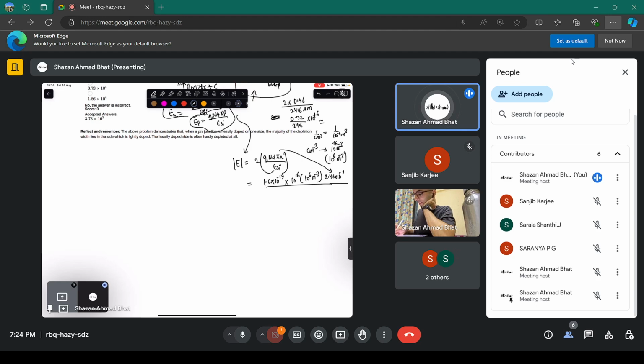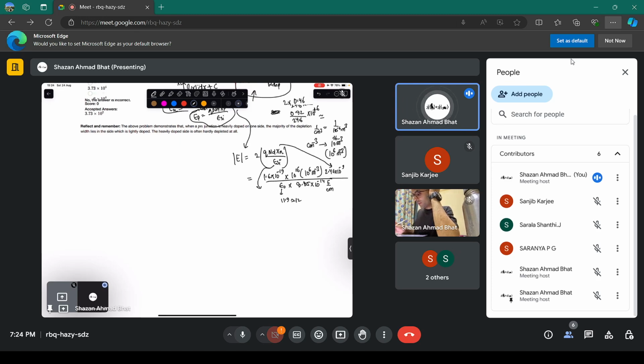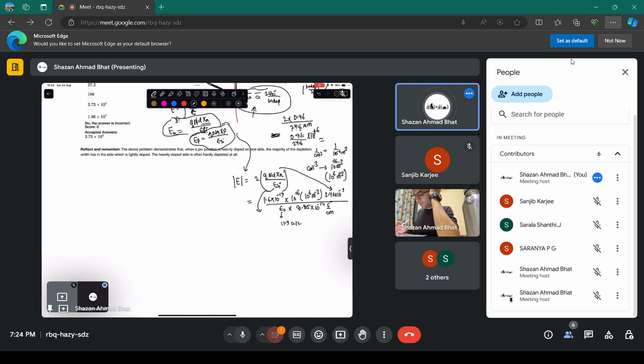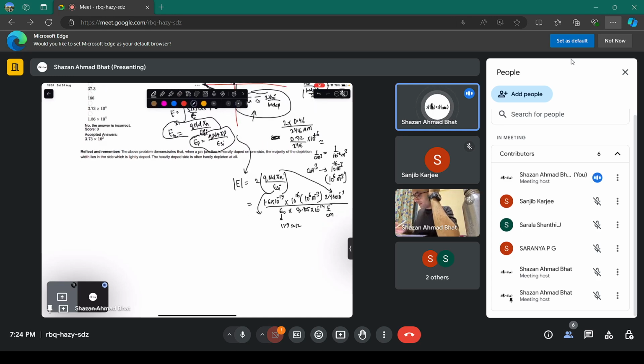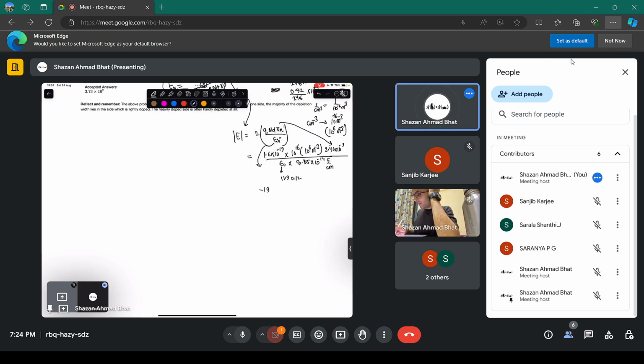And the epsilon, it's a very huge calculation. Epsilon naught is 8.85 into 10 to the power minus 14. I think it's farad per centimeter. This thing is given as 11.9 and just take it as approximately 12. And yeah, I think it will give you the answer. Minus 19 plus 16 plus 22, minus 9 divided, plus 14.